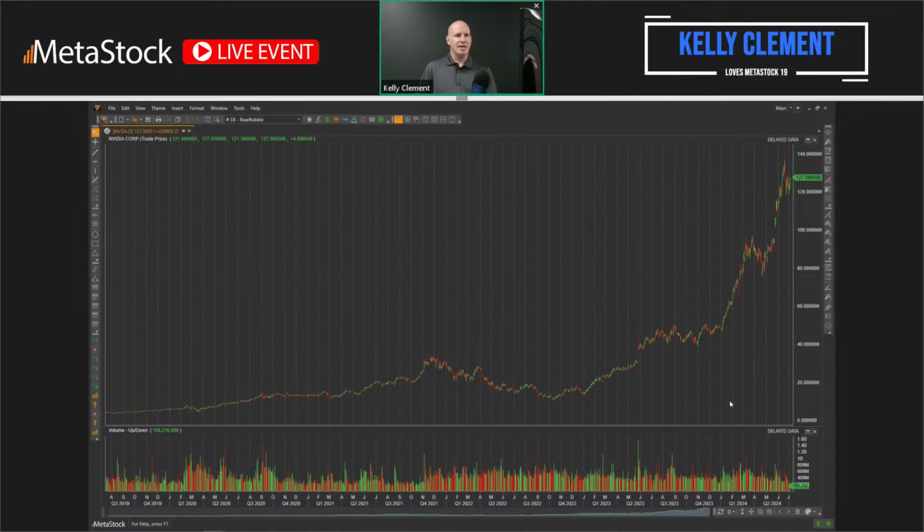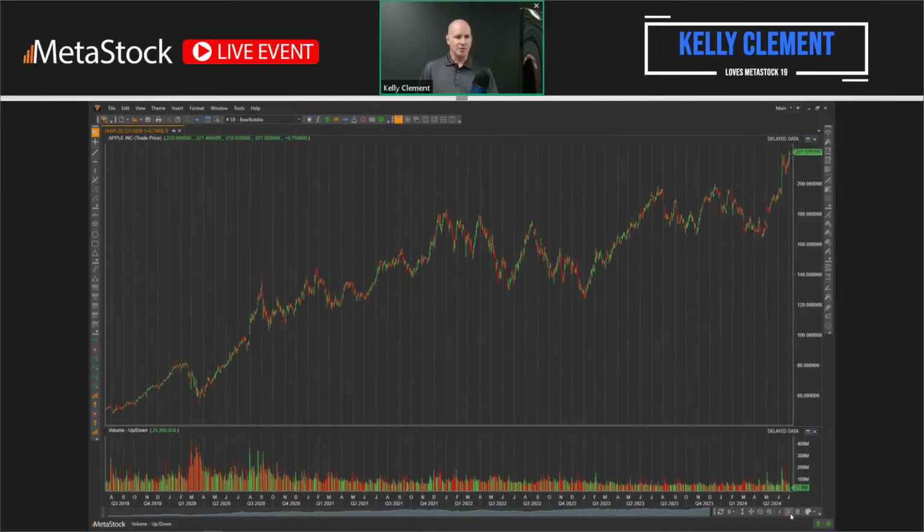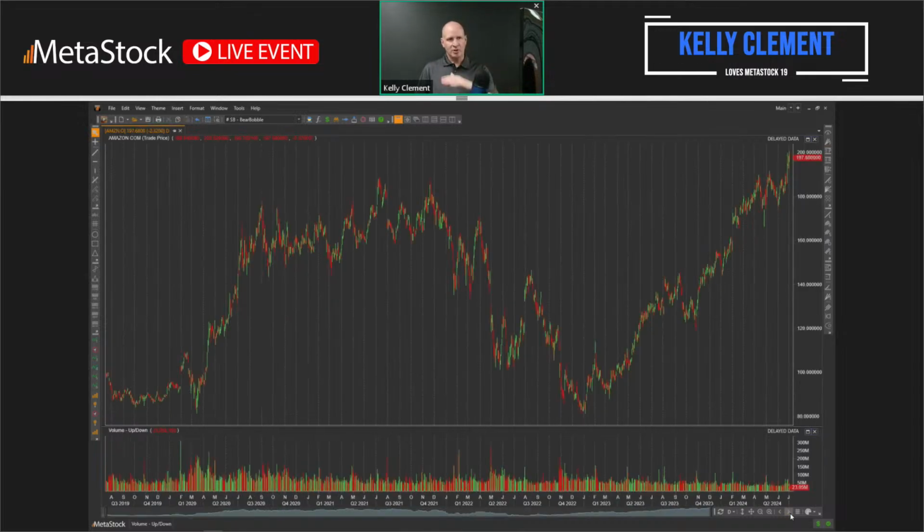So if I close that and I just want to go through that list now, I can come down here and my right left arrows go to next instrument. It took me to Tesla, which is the next stock in the list. I can now go to Apple, next stock in the list. So it's going to take me through those volume stocks one at a time based off of the way I sorted them in the Explorer.